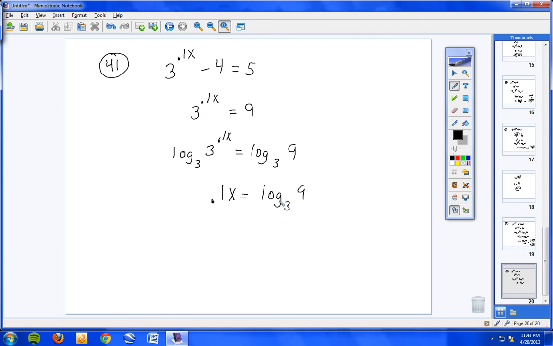The next step says isolate the x, so we divide both sides by 0.1. So log base 3 of 9 over 0.1. Now, if you type log base 3 of 9 into your calculator, and don't forget how to do that, of course, it would be log of 9, close the parentheses, divided by log of 3, close the parentheses. You should get 2 actually. So you get 2 over 0.1, and 2 divided by 0.1 is going to be 20. So the answer to 41, let me check the back of the book, should be 20. And that is correct, okay?